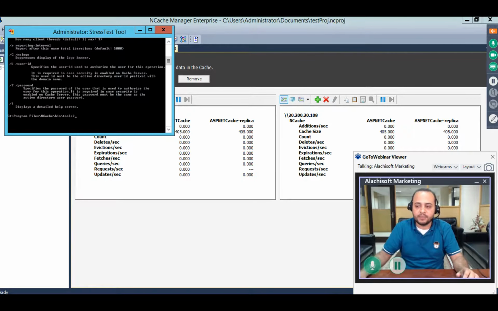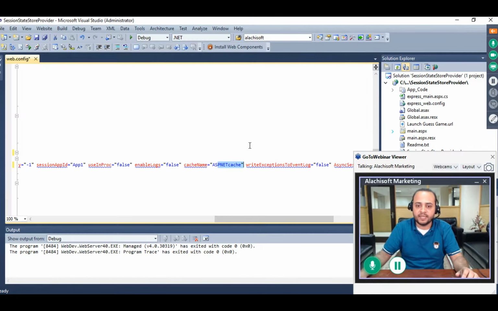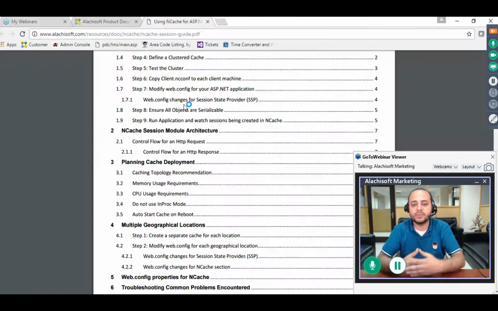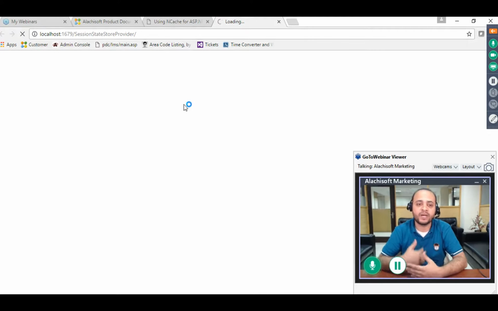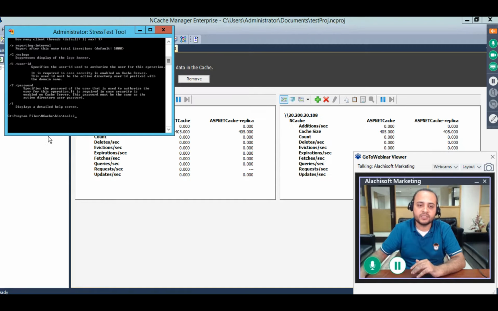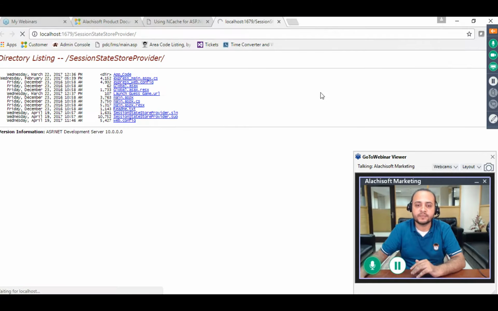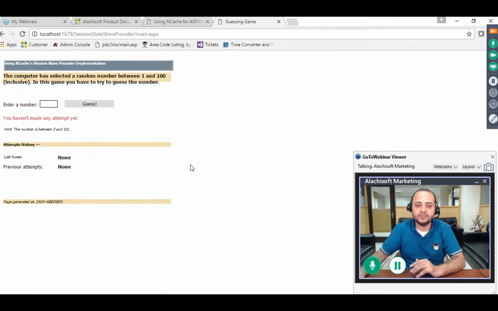Now I'll come back here and quickly launch the sample, by changing the name of the cache, and that's it. I'll run this sample and you'll see that it would automatically spawn the application. And this web forms application deployed on my machine is the client of ASP.NET Cache right here. It is able to use this cache for session caching. The main.aspx is the page, and there you go.